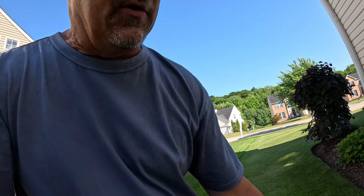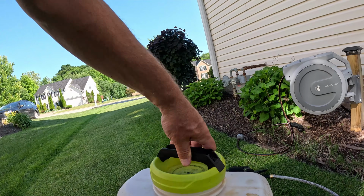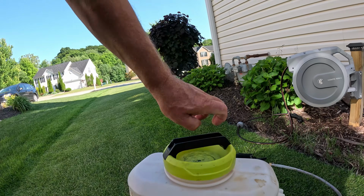I'm not even going to put the screen back on. I don't need it. I'm going to put this on. This is one of the other problems with the Ryobi. It doesn't fit nice. They should have put a lid on it. All right, that went on nice.